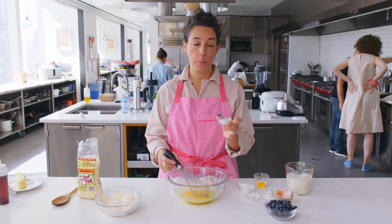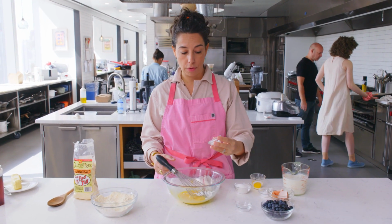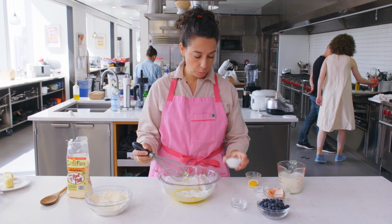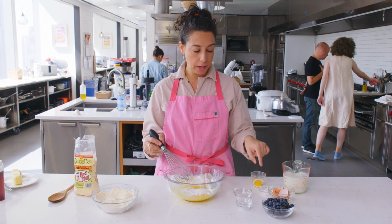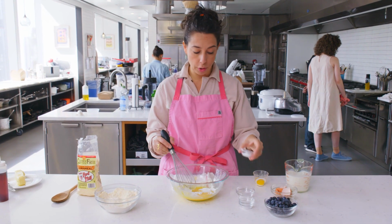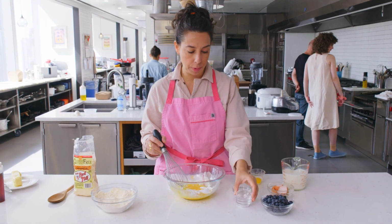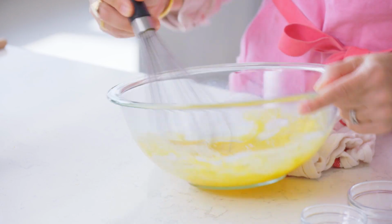In this recipe, I played around a lot with the leaveners, and I ended up with an entire tablespoon of baking powder and then just a little bit of baking soda, half of a teaspoon. The other thing that I'm doing that looks weird is, instead of adding my dry ingredients to my flour mixture, I'm adding the sugar, and this is salt, also a healthy amount of salt, but you need it, directly into the eggs and then whisking that together first.